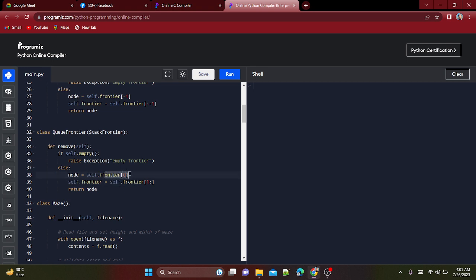This one will get me to the first node of the frontier.